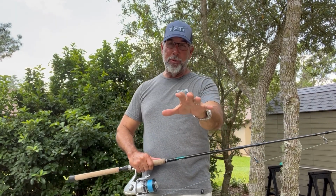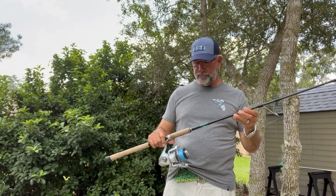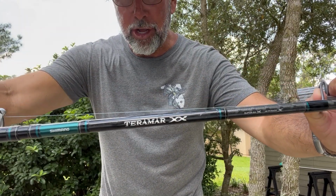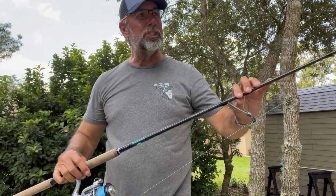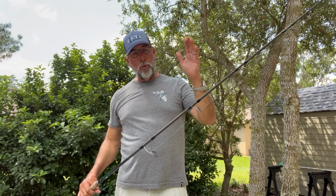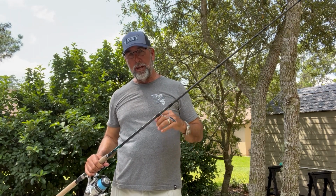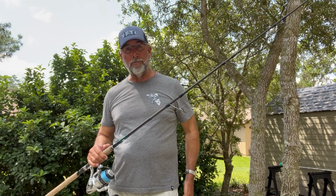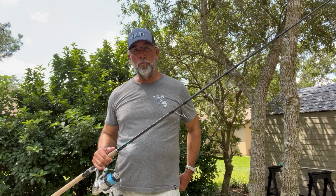I promise you, after this, I'm going to bring you right back to it so you can see how it all turned out. All right, the rod we're using, 8-foot extra heavy action Terramar XX from Shimano. Reel we're using is the Saragossa 8000 with some 30-pound Power Pro Super Slick. And I've got a 40-50 pound leader. It depends on what setup I grab out of the boat. So in this particular example with Brad, we were using 40-pound fluorocarbon leader, about 5 feet of it, with a 6-aught Trocar hook, which is a super strong hook.